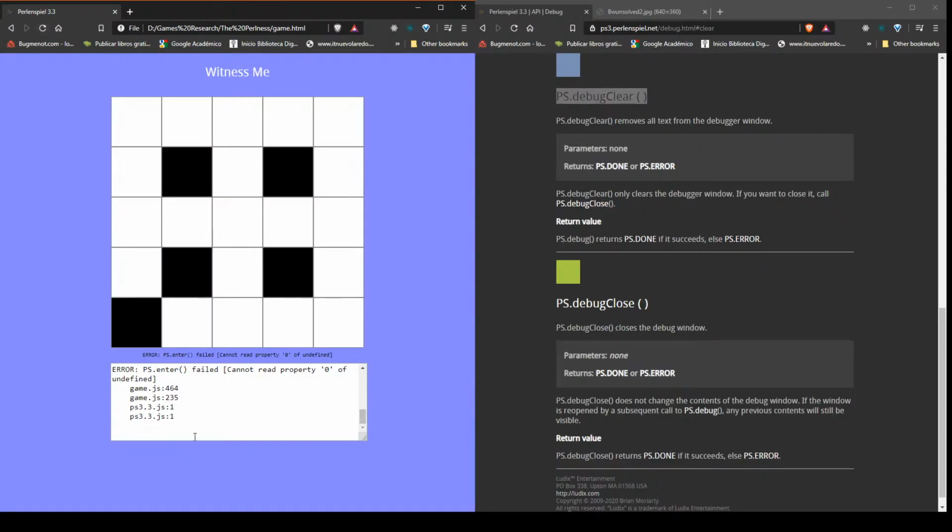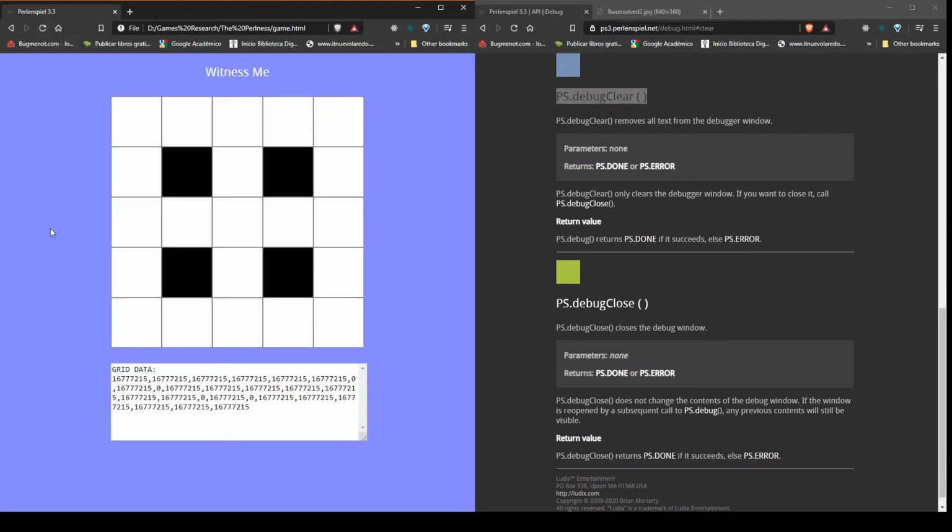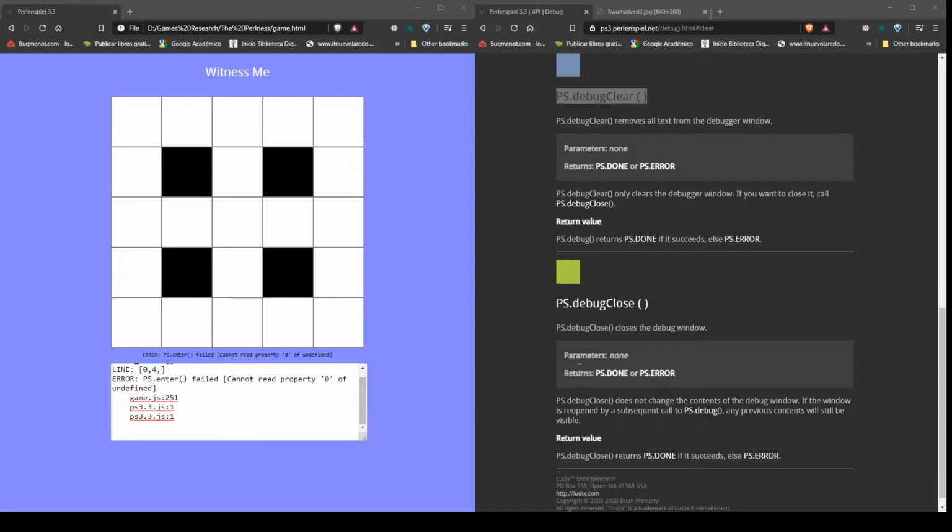However, something is going on here. Cannot read property 0 of undefined. See, that's the data, and it's complaining as soon as I move. So it's complaining on enter ps.enter game.js 251.